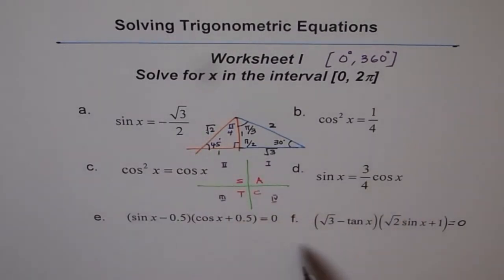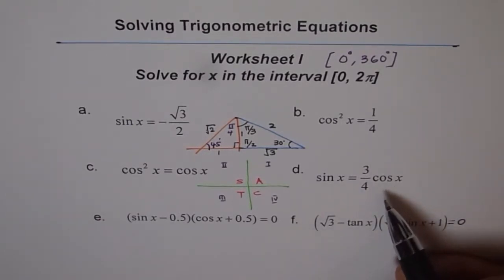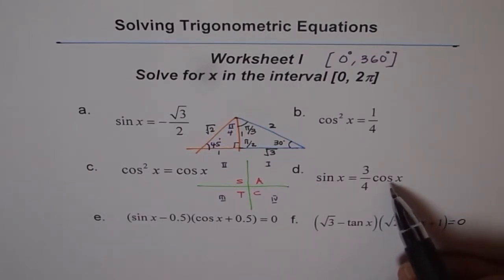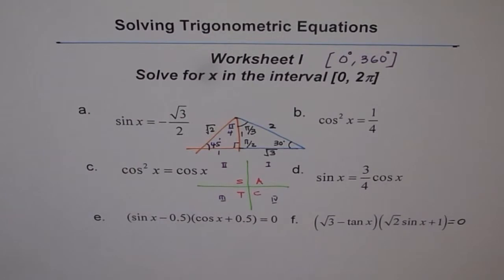So you have these two special triangles for all your answers. This will solve most of the questions except for this one. In this particular question, you need to use your calculator to solve, and you can round your answer to 1 decimal place. So don't forget to change your mode to radians or to degrees, whichever unit you want to work with, correct?